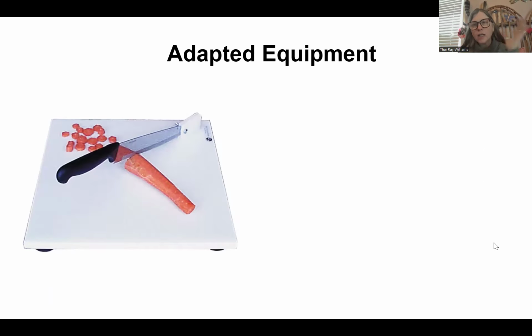So there's a lot of adaptive equipment out there. I'm just going to give you literally a spotlight on a few things, just to get you thinking about the type of adaptive equipment that is available to support individuals with disabilities in being independent. So here's an example of a knife. If you only have the use of one hand, or you were not able to stabilize the carrot with one hand as you were chopping, or you had some difficulty with control, perhaps you have a trimmer. Here is an example of a piece of equipment that would support you in food preparation.